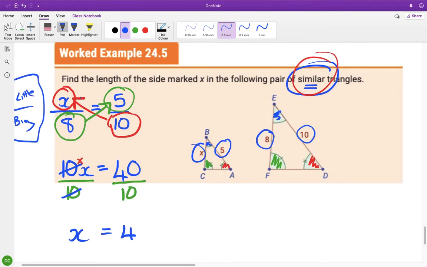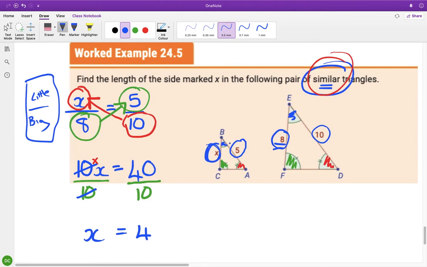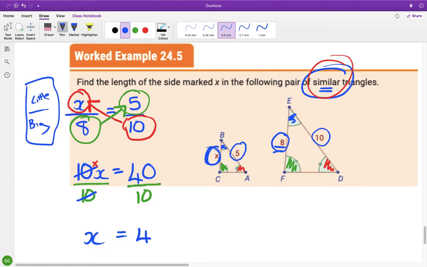Okay, and you might have figured that out because 5 is half of 10, so whatever x is needs to be half of 8. Okay, because they are proportional. Okay, so that's essentially what you do. You create a fraction by combining one triangle with the other triangle, either little over big or big over little. It doesn't really matter. And then you create a second fraction doing the exact same thing, so keeping the order the same. So if it was little over big the first time, you need to stick with little over big. The maths, the algebra of it is to cross multiply.